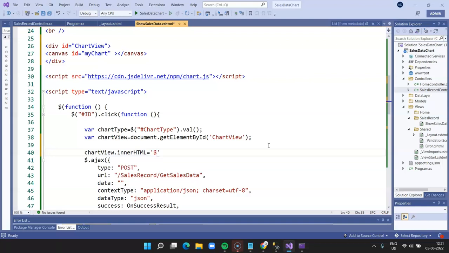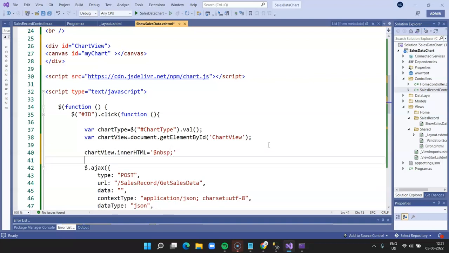I pass a space, and then I recreated it. Chart view dot append, and I recreated my chart canvas over here.